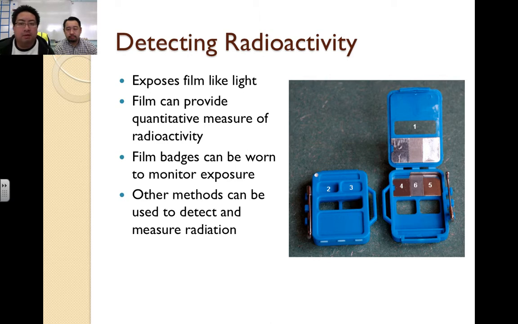What's nice about radioactivity in terms of detecting it is that it exposes film the same way light does. Film exposures can provide quantitative measures of radioactivity. One way to measure dosage is through film badges. Most people who work in a laboratory or with radiation will wear a film badge or a film ring. I know when I worked with radiation, I had to wear a ring and a badge to monitor my exposure, and I'd have to turn them in once a month.